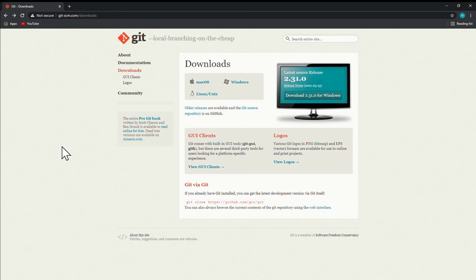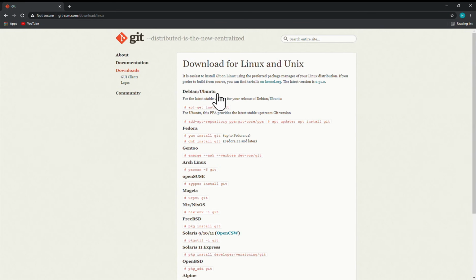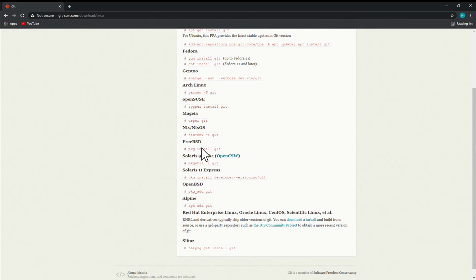For my Linux users out there, the best approach is to find your specific Linux distribution in the list below first. Then copy the command and execute it inside your terminal, which will use whatever your Linux distribution's preferred package manager is to install Git.